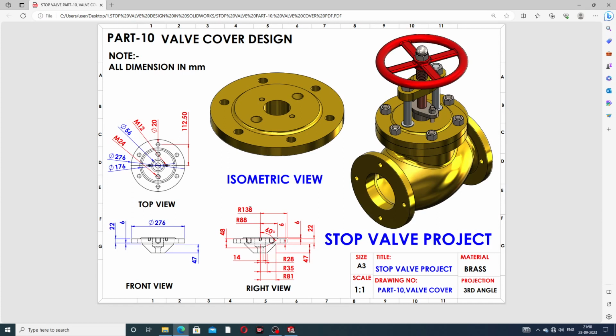The big diameter radius is 138 mm, and this is 88 mm, and this radius is 81 mm, distance this is 35 mm, and this is 28 mm, and this distance is 47 mm, and this length is 22 mm, and this is 6 mm, and 6 mm is this, and 14 mm is this, and this distance is 48 mm. Okay, and this is a 60 degree angle.